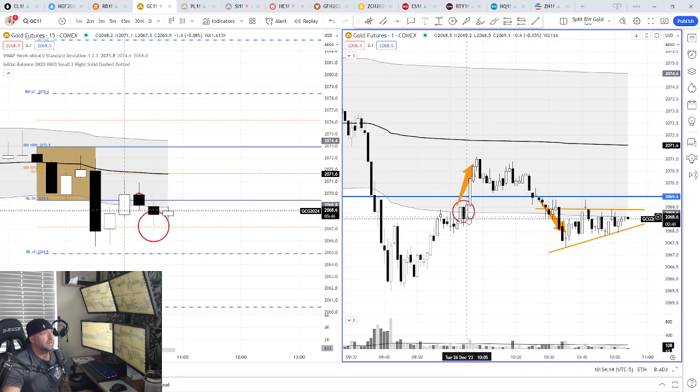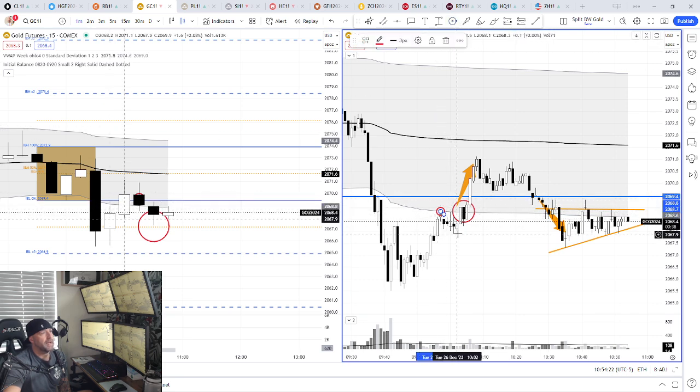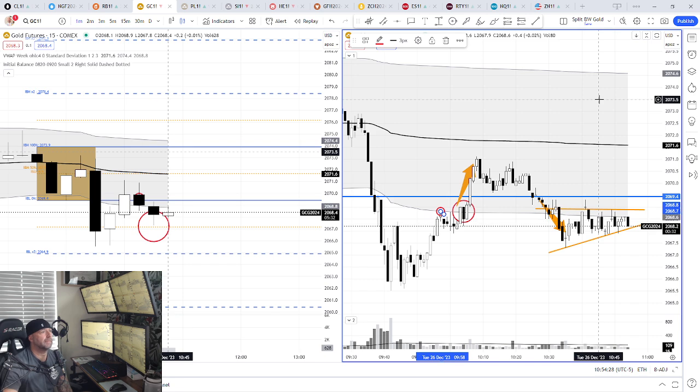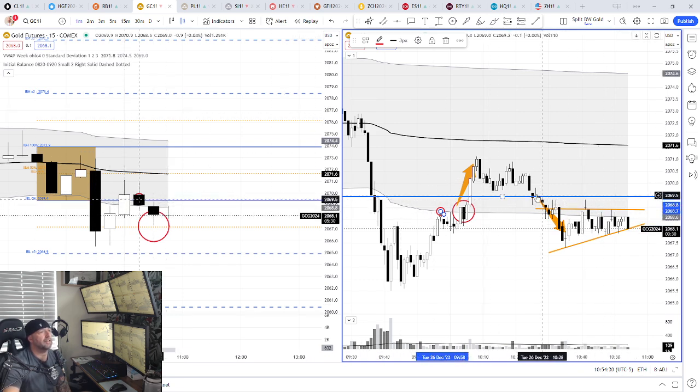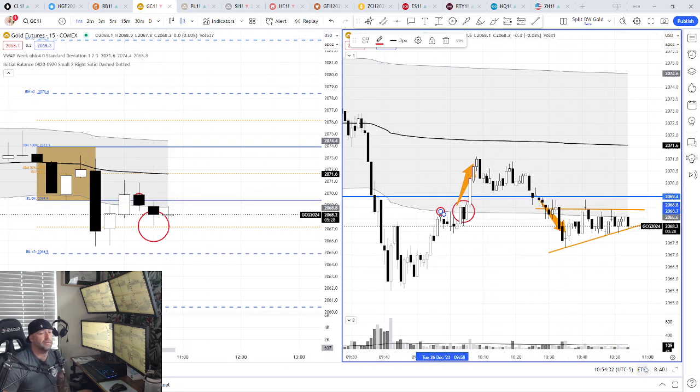All right. So the trade he took was this break of, I'm pretty sure he took this one first. I'm not sure. He stopped out and he took it again on the break of value area low. And that was a great trade he took. I was short here. I got stopped out and then I took it again here and I got that nice move.